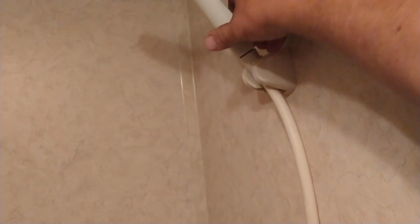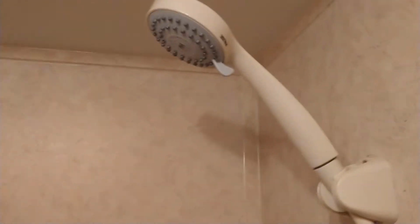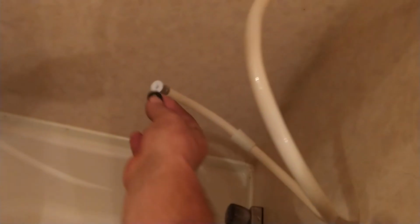Look at that. It's going to be an awesome shower. Oh my God, that's going to be so awesome. Hate to get excited about a shower, but when you're out in an RV, you really want to have a good shower. Alright, so that's there. We're going to get this other O-ring here. We're going to put it on this end of the hose and then screw it down on that.